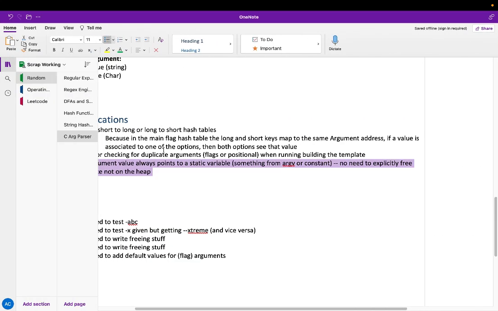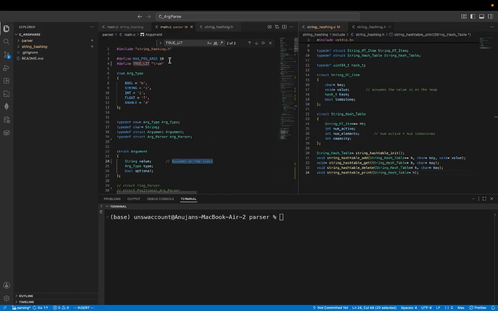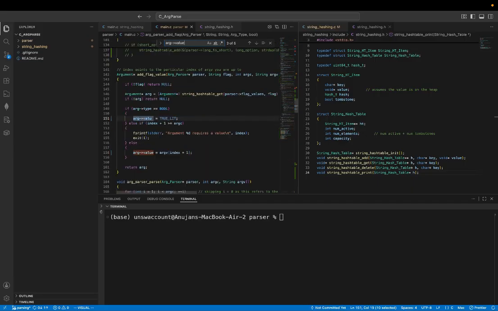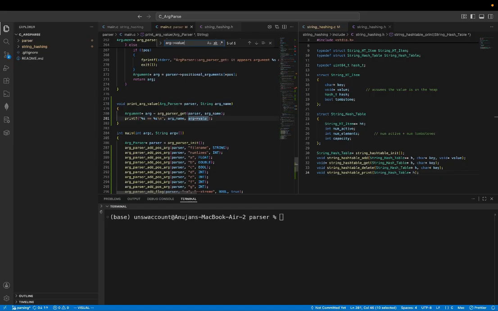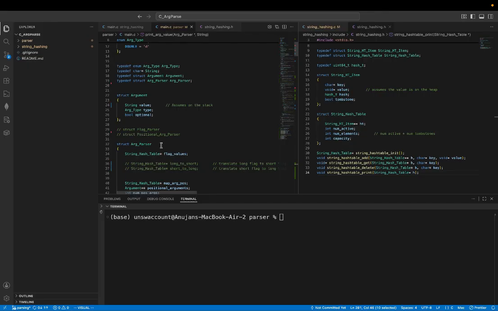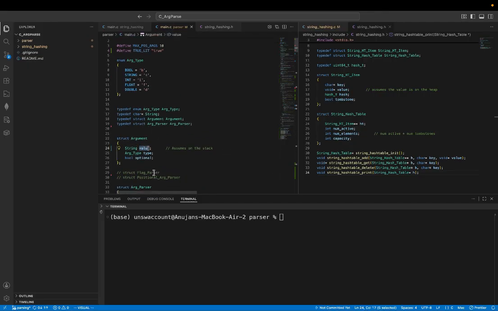And basically any string value associated with an argument is going to be static. It'll either be from the argv array, or it will be this. If I search up arg value, you can see it's either null, the true literal, in the argv, or I print it. So in that sense, I'm always using a static variable when I assign that value. So that's cool.